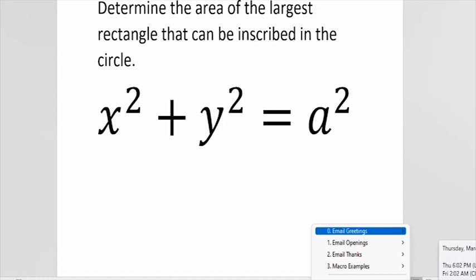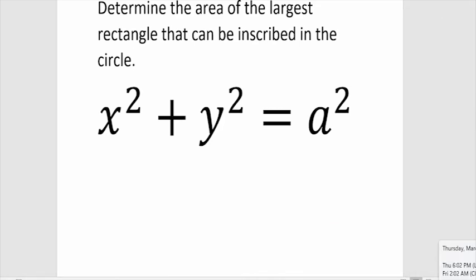In this lesson, we are going to be solving this equation of circle. We are required to determine the area of the largest rectangle that can be inscribed in the circle. Of course, we know that this is not the general form of a circle. However, it's also a circle. But then I'll be showing you very quickly what you need to do in order for you to get the area of the largest rectangle that we can inscribe in this circle. So let's just quickly dive into that so that in no time we arrive at the solution.